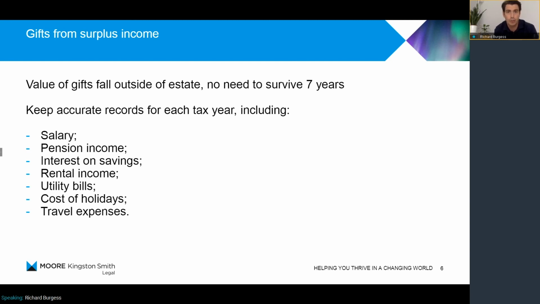I'd just flag up with your client at an early stage that, yes, it's a potentially lucrative relief, but make detailed notes on a variety of sources of income and liabilities at an early stage, and then continuing, so that that information is readily to hand for the executors, so there's no protracted conversation with HMRC as to whether or not the donor was required to survive the 7 years.